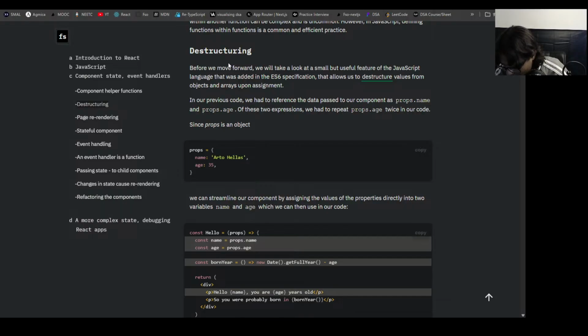Instead of reading all this, in the previous code we had the props data passed in with two expressions.